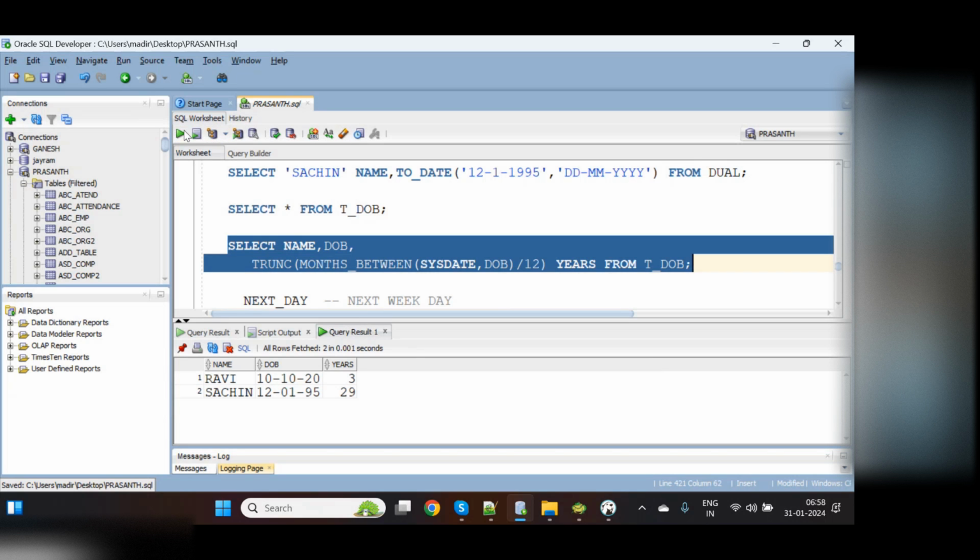So 3 years is now ready. That means Ravi has 3 years and Sachin has 29 years. But I want the months difference and also the days difference. So what I will do, just see.